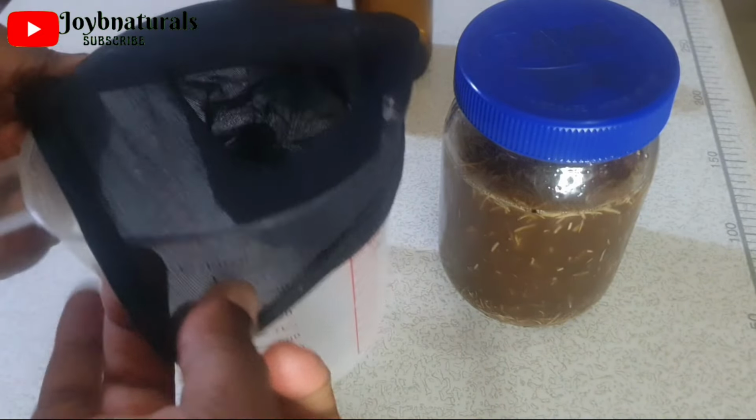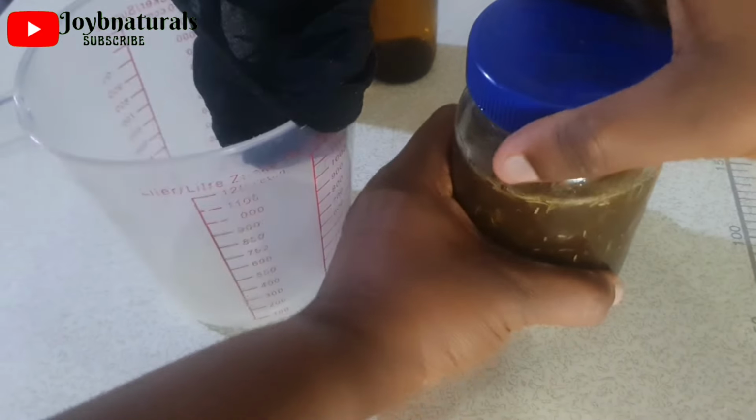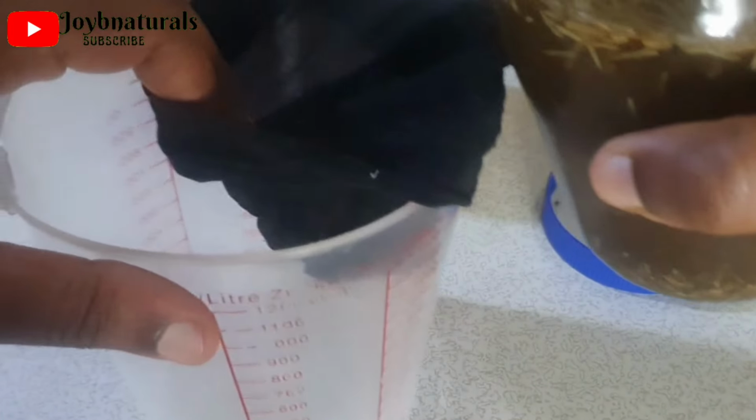Now I'm just going ahead to strain this oil. So initially it's not looking like an oil. Trust me, when you see the final result, you're going to know that this is some powerful hair growth oil.